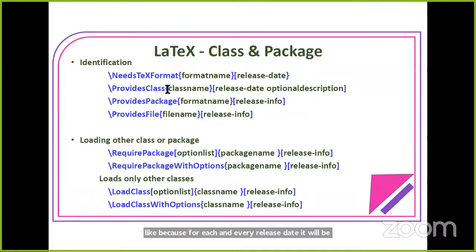And for creating a new class, we have to use the command \ProvidesClass. The class name is nothing but your user-defined name, and the release date. Suppose I'm going to release it today, then you can mention the release date, as well as some description there. So for creating a new class, you have to use the command ProvidesClass.